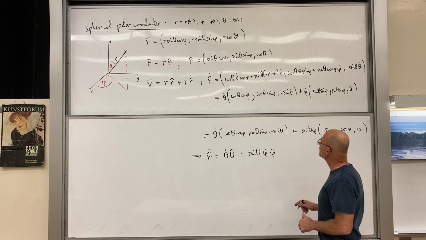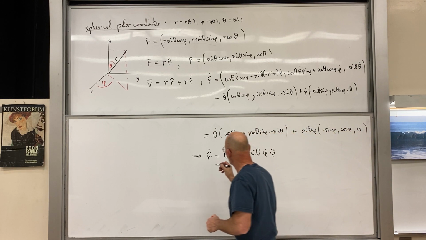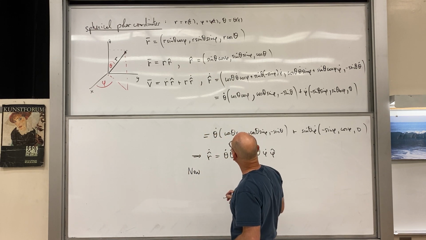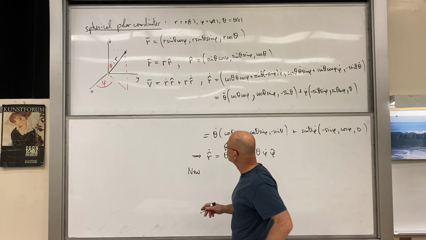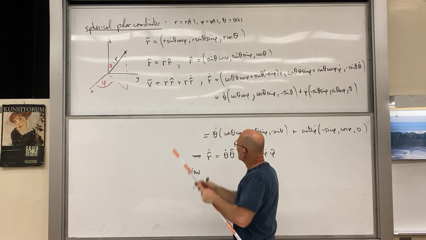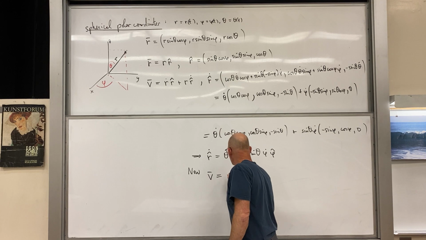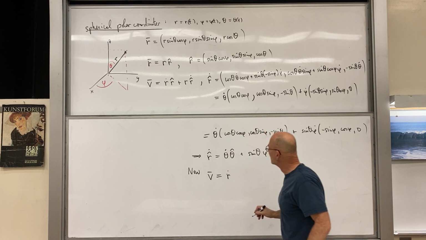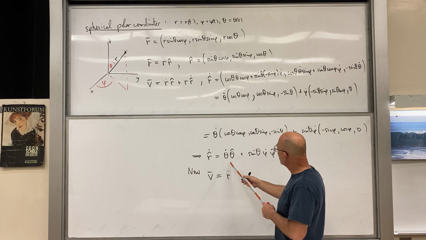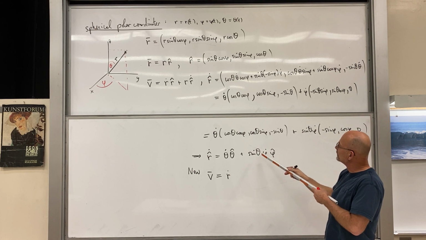So let's go ahead and put this together now, and then we'll put them all on the left side of the board there. So now we have v equals r dot r hat plus r r hat dot. So we have v equals r dot, it's going to be r hat, and then we're going to have r hat dot, so it's going to involve these two as well.